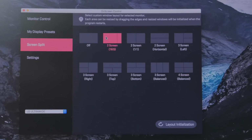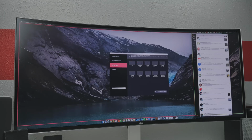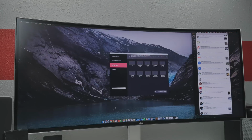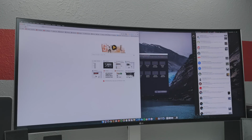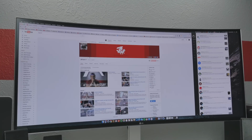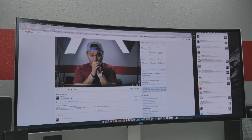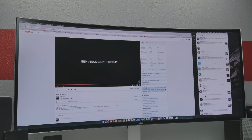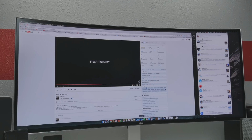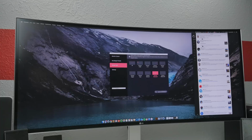So if you are a multitasker and want to go ahead and work on a variety of things at one time, then the screen split feature is going to be a great feature for you. With the screen split feature, you can change the different aspect ratios of your individual screens. So you can set two screens with one on the side, so you can have something like your Twitter feed and be working on a project on the other side that takes the majority of your screen, or you can use half for one thing and then half of the monitor for another thing.